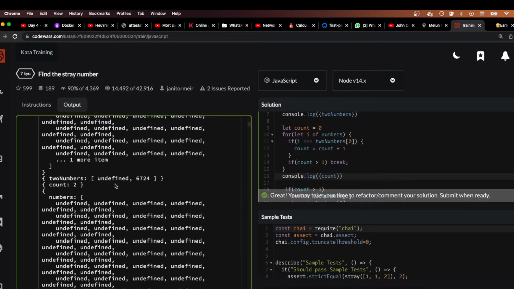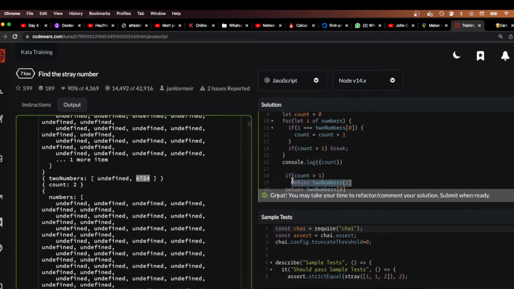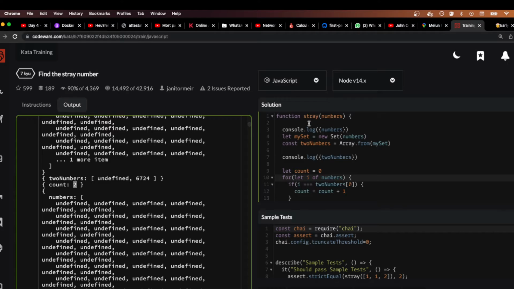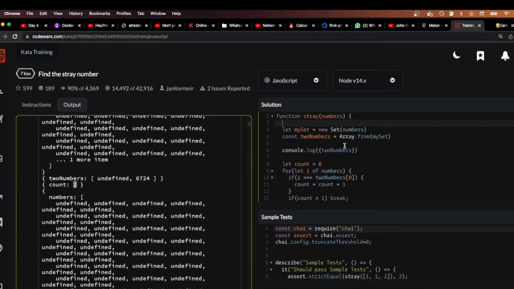Now when I count the first one, undefined, it appears more than once. That's why we have count 2. Count will always stop at 2 because we break out of the loop so that we don't keep counting the rest of the numbers. Right, and if it's more than 1, like for this case, it means the exception is this one. That's why we return the other number. If it was 1 completely, it means it's the exception. That's why we return the original number that we counted. So I hope this is very easy to understand. I'm going to remove the console log so that we can have a clean code.